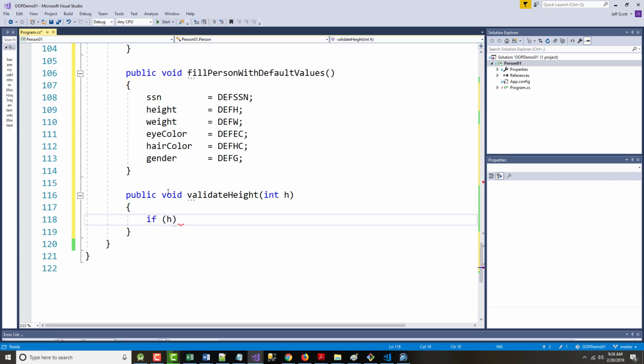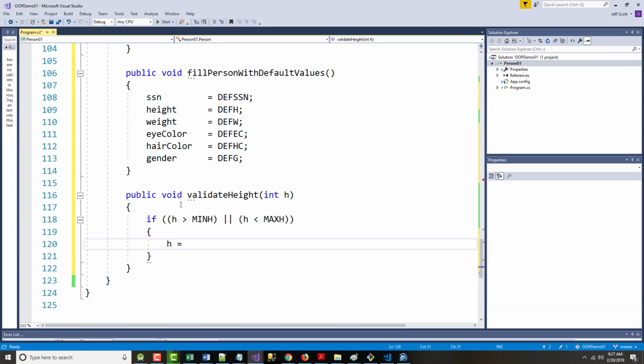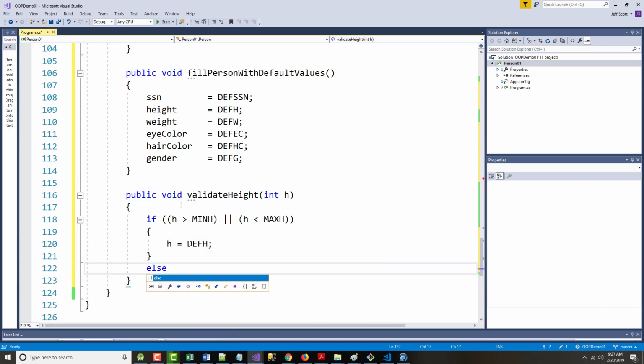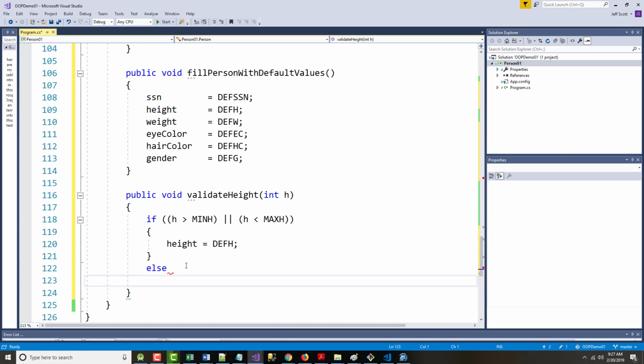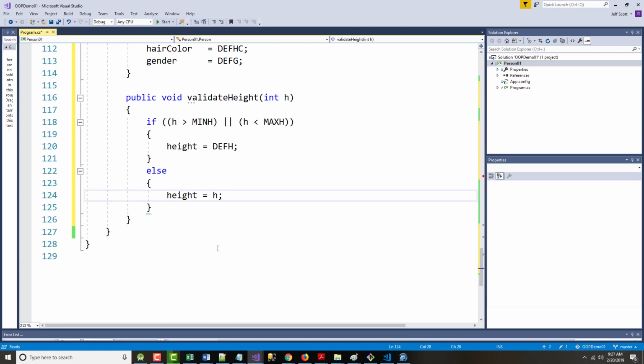If h greater than min height, min h, I guess we called it, or h less than max h, then h equals def h, else, that's not h, I'm sorry, that's height, else height equals h. And that, you know what? There's absolutely nothing wrong with that.